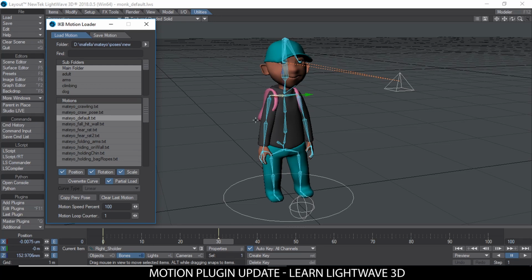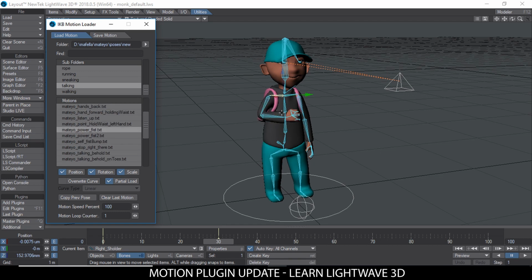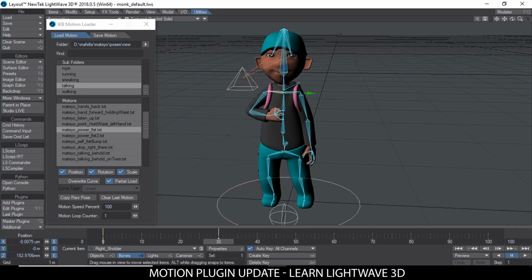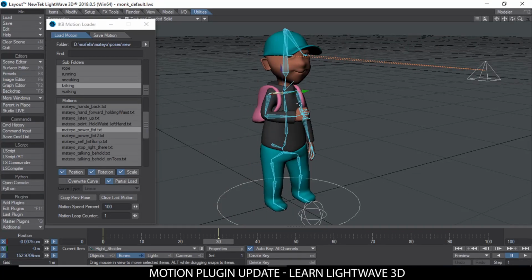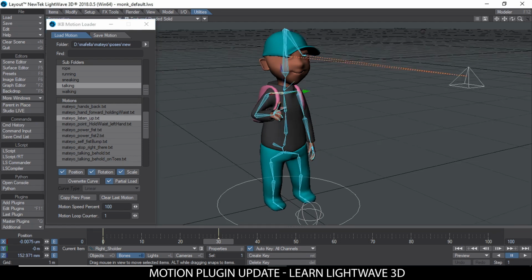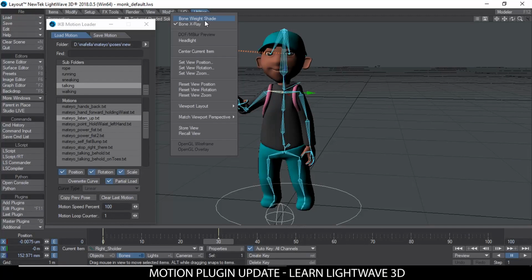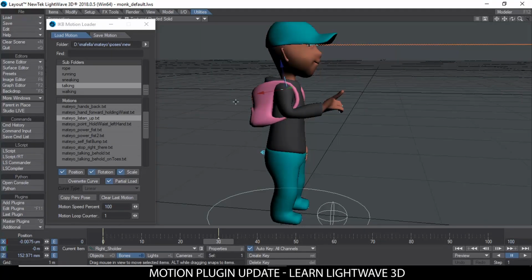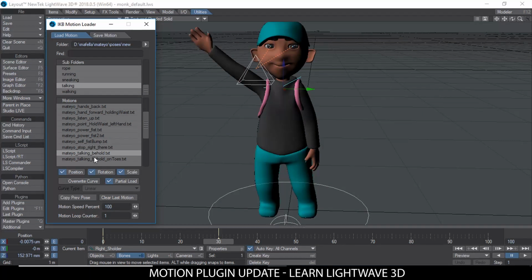It only loads what is on this arm or this hand. So if I now go from the default pose and then go to this section here, if you remember the pose I had loaded previously, if I click on it now, as you can see, only the arm has moved, because I'm only interested in what this arm is doing because of the bone that I selected. So I can go through all of these and it will simply get the motion of the arm. So this helps to load a partial, just one part of a pose that you like.